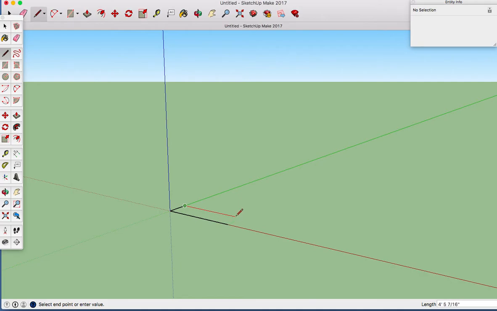So as soon as I see those two circles, and it says from point, I'm going to click one time with my mouse, my right mouse button if you're on a Windows machine. And then I'm going to come down and click where that second end point is, and that's going to give me a complete rectangle. In SketchUp, you know you've completed a shape when it fills in with this dark gray.